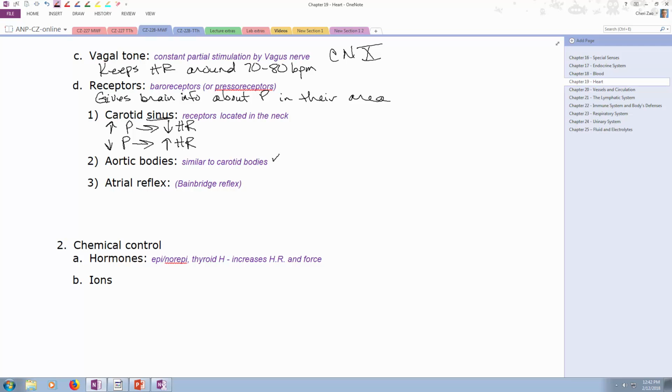So then as we stand up, so we're laying down, so our heart rate's down, correct? And then when we stand up, what should our heart rate do? It should go up. And what happens in people with orthostatic hypotension, their baroreceptors are slow. And if you have slow baroreceptors going to your head, you have decreased blood flow. And when you have decreased blood flow to your brain, what will you do? You fall down because you're not getting enough perfusion, and your brain says, okay, we're just going to lay down again. And you will lay down, and then you will get good perfusion back to your brain.